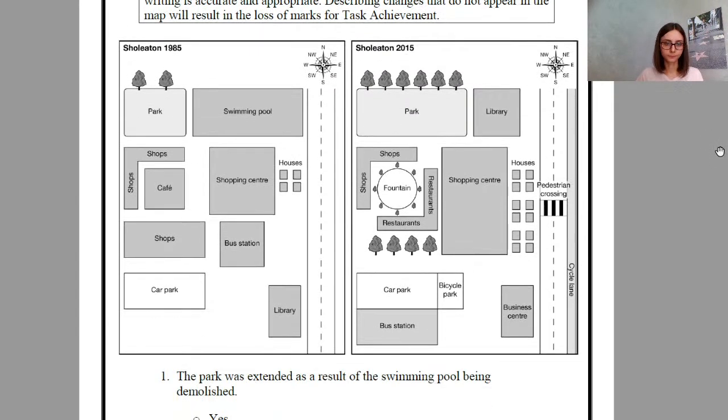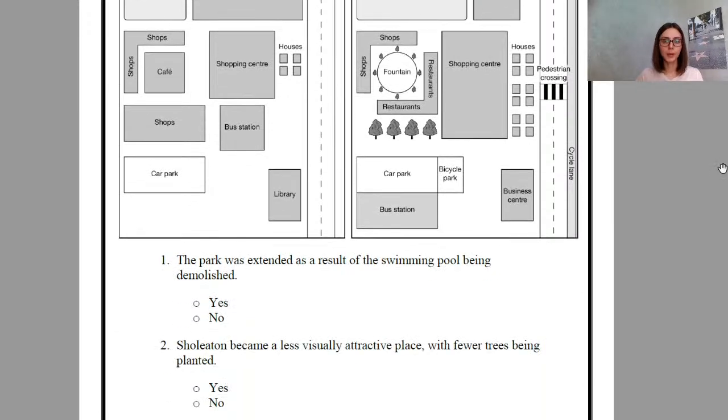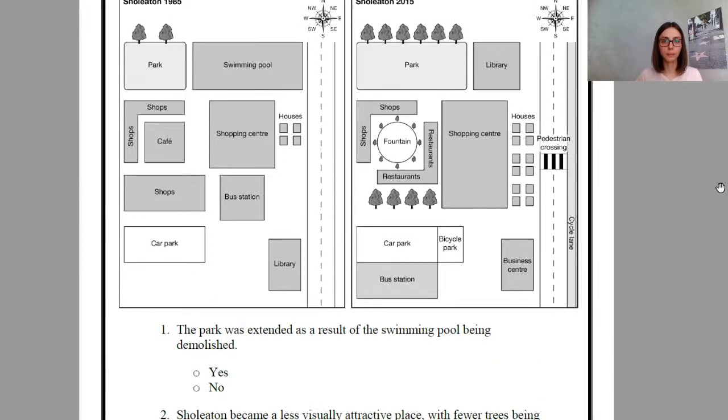All right, so we have the first sentence here. The park was extended as a result of the swimming pool being demolished. So let's take a look at the map one more time, and you need to tell me whether it's true or false. The park was extended, was made bigger, as a result of the swimming pool being demolished.